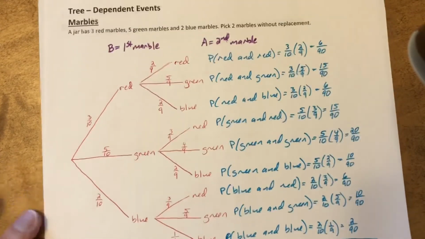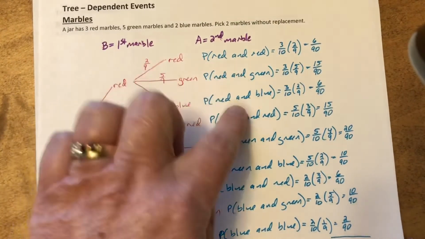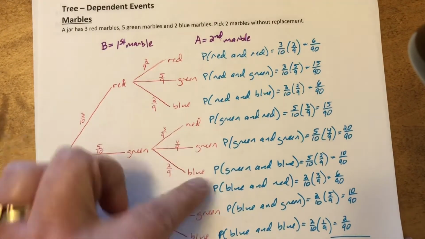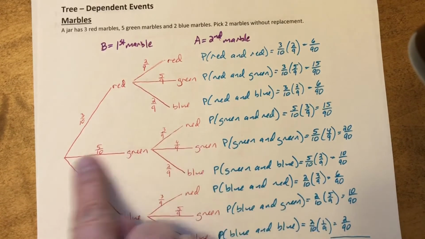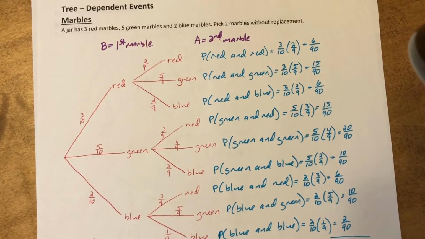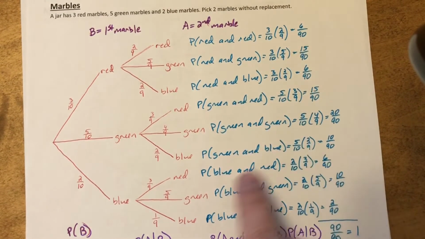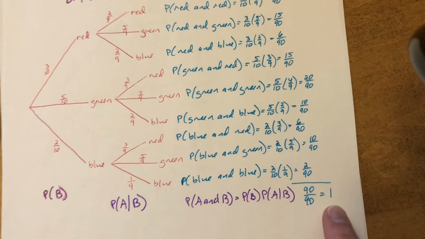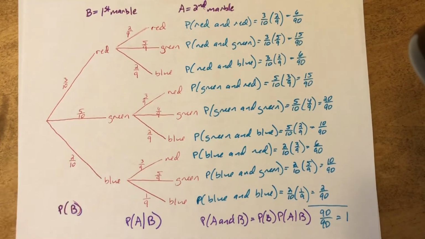Now, just as a little aside, since we've got this lovely tree and I've written out all the calculations of all the ands down each branch, okay? Don't forget, all these branches represent every single possible combination of marbles when I pick 2 marbles from my bag. So all these probabilities should add up to be 1, and indeed they do. I left them all in fractions, okay? Okay, so now let's figure out our probabilities. Now we've got this lovely tree. We have every single probability written out.